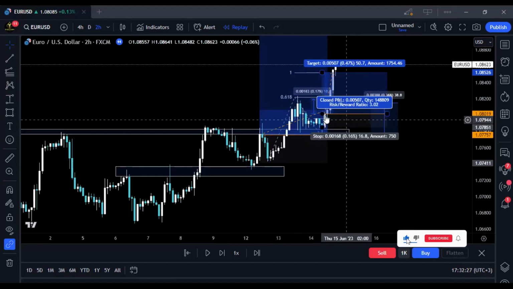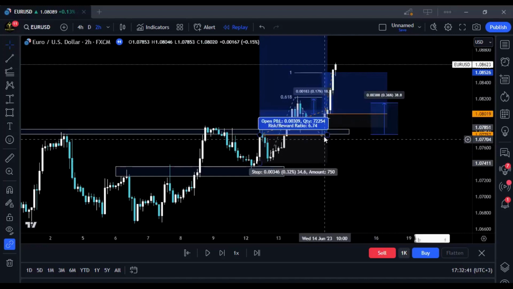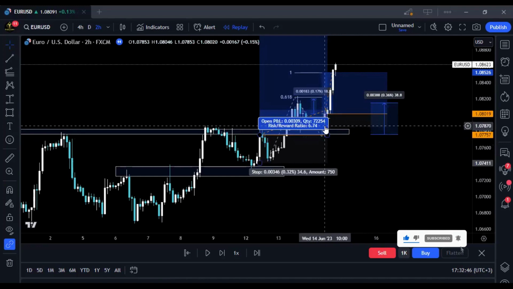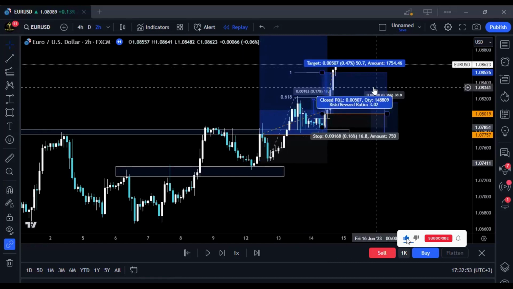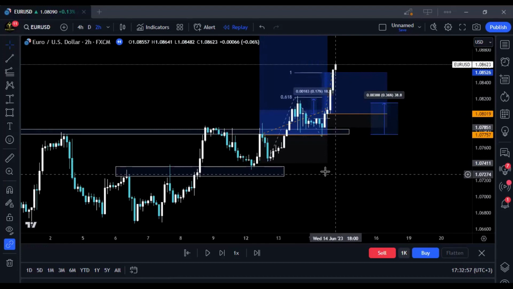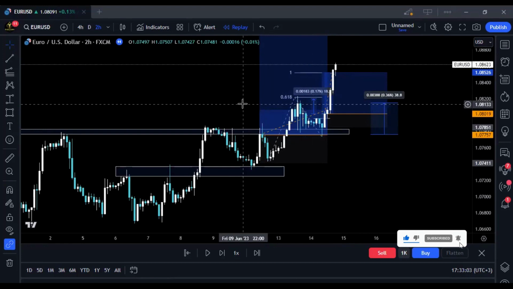I think the reason I didn't take this trade was because after I take a loss, I don't really want to just jump into another trade. I want to sit back, relax, and wait for another trading session before I take a trade. So we were stopped here at London, and then another opportunity was presented. I was waiting for New York to look for other trading opportunities, and that's why we missed this trade. So I think that's the reason why we didn't take this short. And the way I do that is to always manage my emotions. Everybody has different ways to manage their emotions in the market. You need to find yours and stick by it.